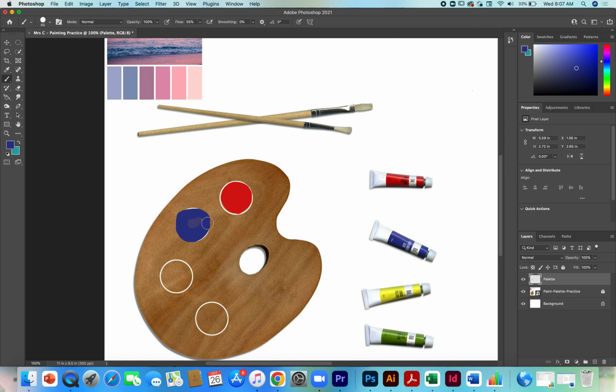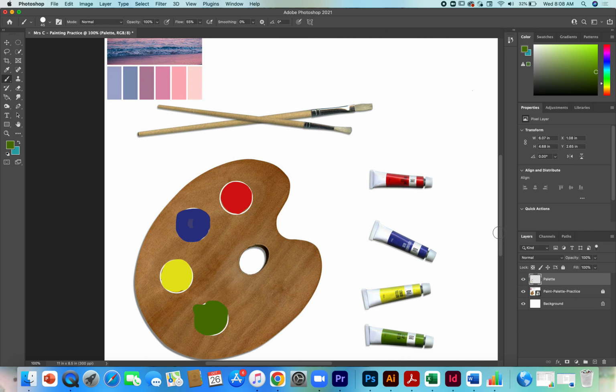I'm kind of doing a sloppy job there, but just keep in mind that we're just playing with our eyedropper right now, and our goal is to make sure we know how to do that. We'll get into some more fun brushes in a second. If you like abstract art, you can have a lot of fun with this. All right, and last we have the green. Put the green there. Okay, so you kind of have a sense of how to use the eyedroppers.